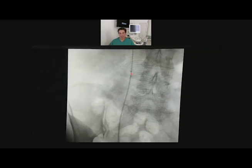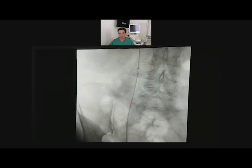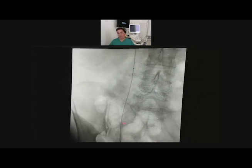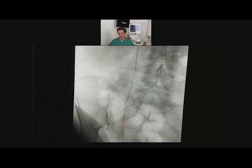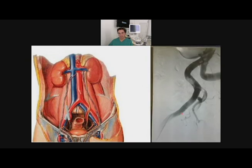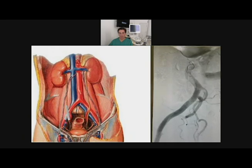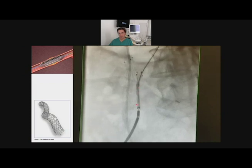This was the end, what I call the tip. I open it now, you see it coming. It is pressing against the wall of the ureter, and in the same moment it is closing the fistula of the ureter and also the ureteral arterial fistula. You can see it here really nicely. Also, our vessel surgeons want to secure it from the other side too. We want to do a second stent, but this is from the vessel surgeons. From the other side, they close it then also from this side.